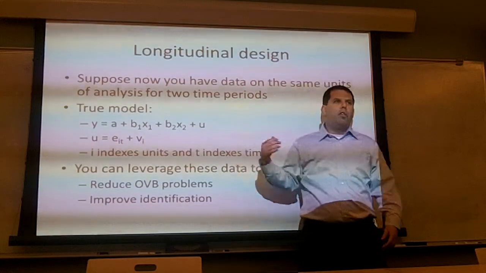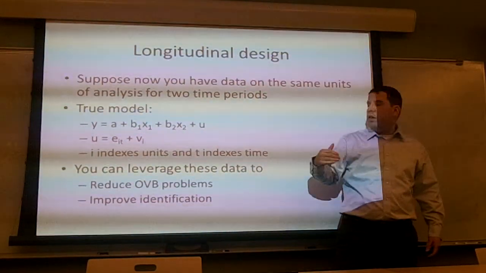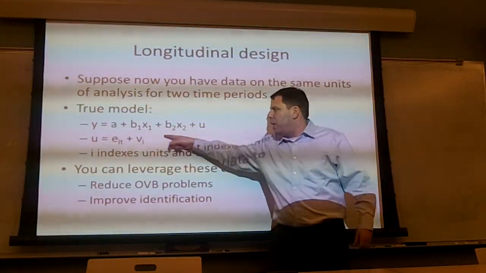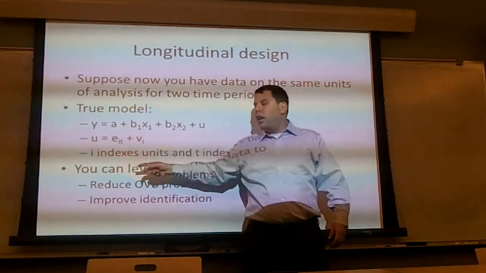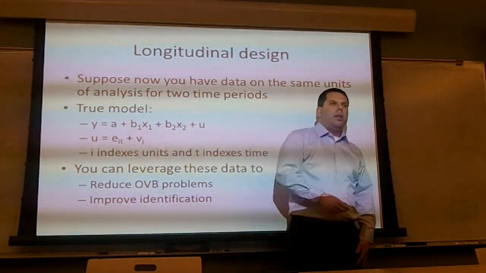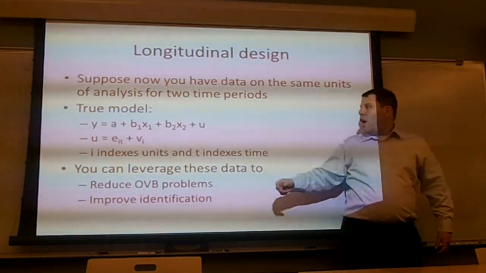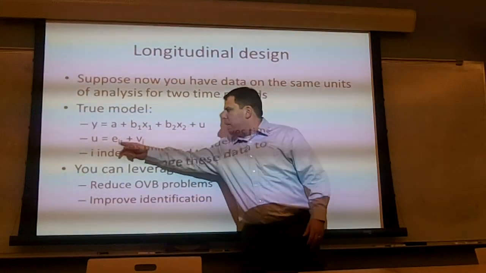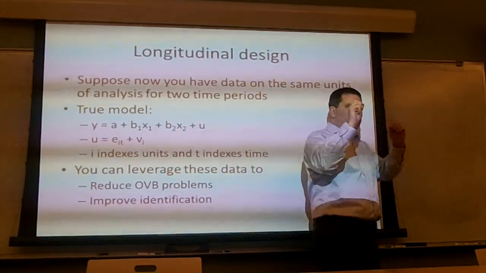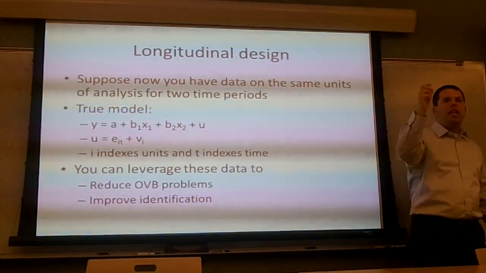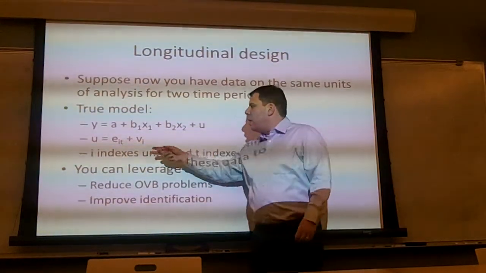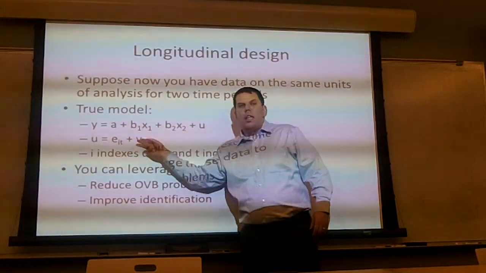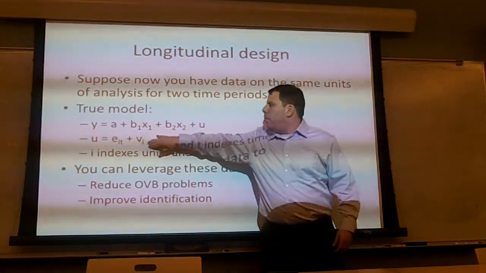But because we now have multiple observations per person, we can take our nominal error term and decompose it into two parts. All I'm saying here is that there are two parts to this model. So it's like the things that change over time is e sub it, and then v sub i is things that don't change over time. Exactly. So this is the error term specific to a person-time period that reflects things that might change over time for a given person. Also the same thing as saying it's a random shock. This is things that are staying stable about you but are not in the model.